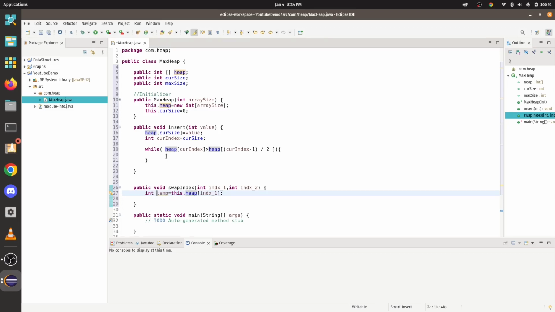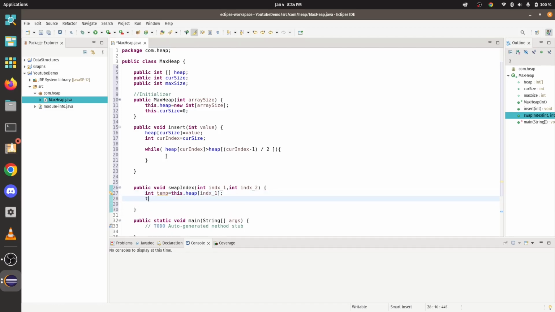The heap of 1 will be the temp value, and let's do the swap.